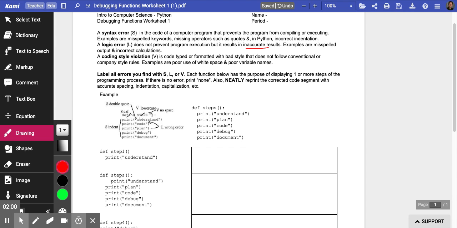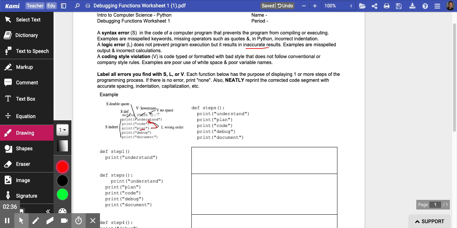So looking at my example here, the identified logic error is, if you're a student of my classes, you would know that the second step of the programming process is plan, and therefore that print statement should be up here in between these 2 print statements. So Python does not know that that is an error. Only the person who perhaps took my computer science course would know that plan is the second step of my programming process, although a lot of other instructors would agree.